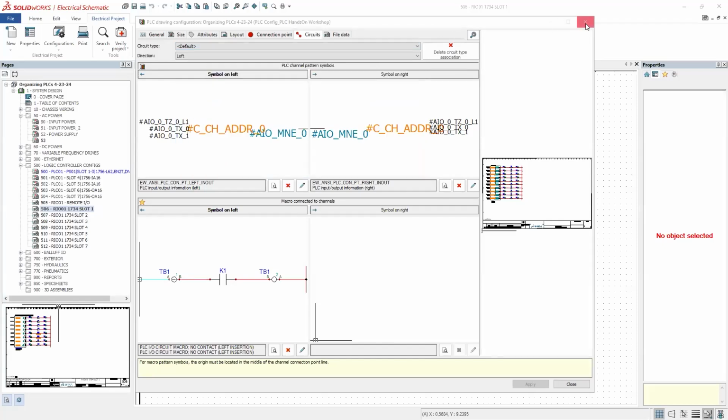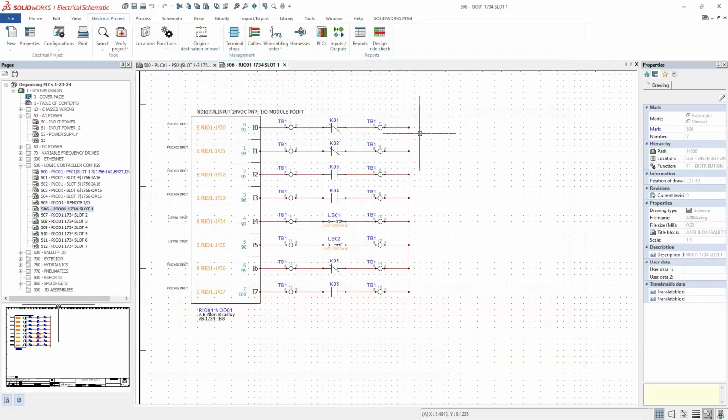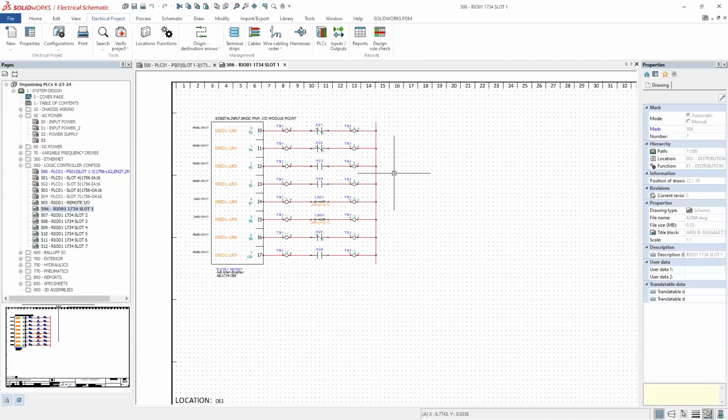And so there's a lot of different ways you can utilize this tool to get exactly what you want the first time, rather than have to sit here and draw this, add a terminal, add a contact, add another terminal, go in and manipulate all that data. Okay. So it's very powerful.